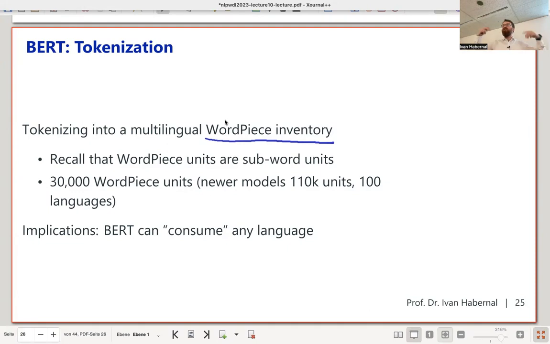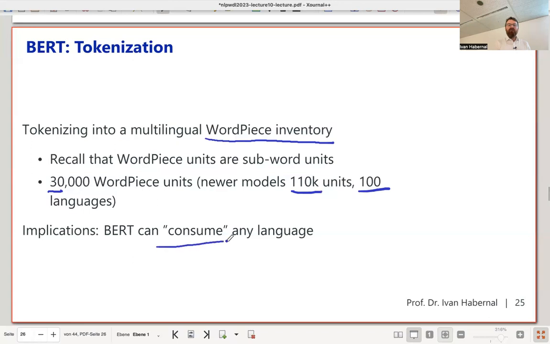Then you start merging these together, and merge and merge until you reach your number of sentence piece tokens, which was originally 30,000, but now over 100K units in 100 languages. So you have one huge sentence piece vocabulary, and you can basically tokenize almost every sentence in any script. So this is very multilingual.